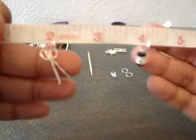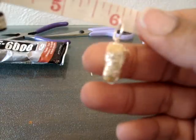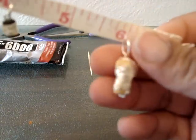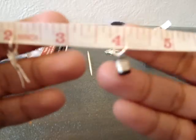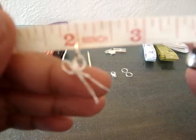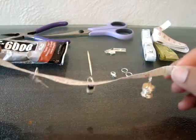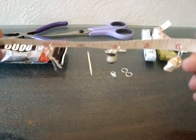As you see, I added charms to mine. I got this little mannequin that you make dresses on. I wrapped it in wire. A little spool of thread and some scissors that I made out of wire, but I'm going to just show you how to make the bracelet, because I want you all to be as creative as you can.